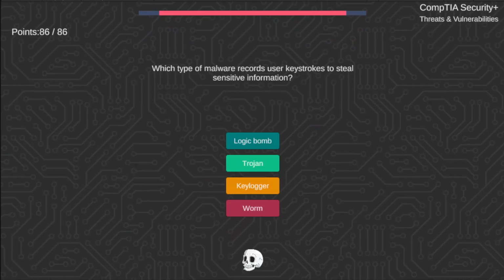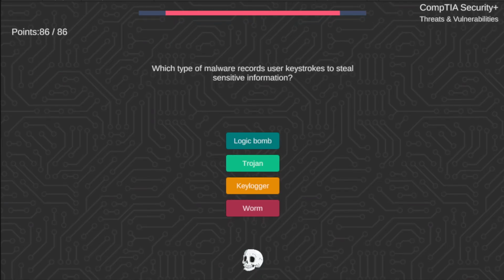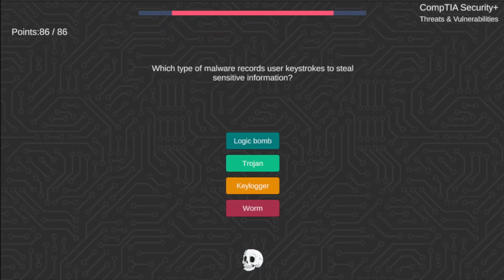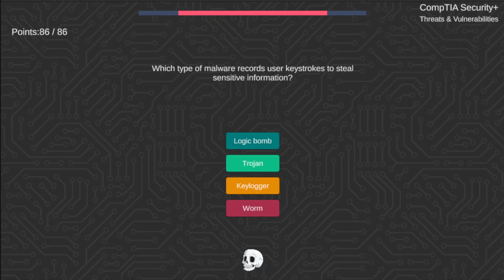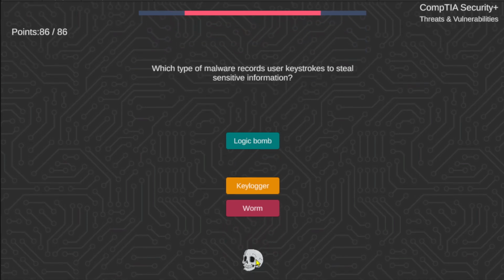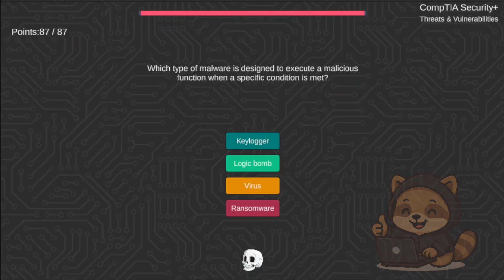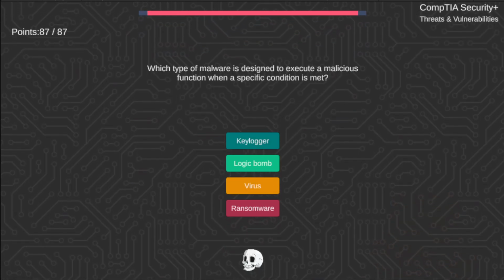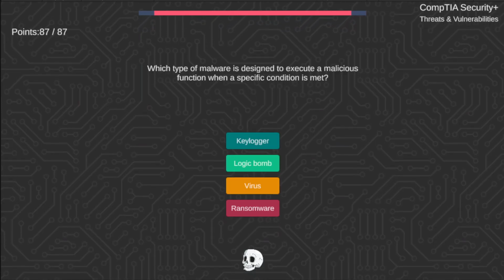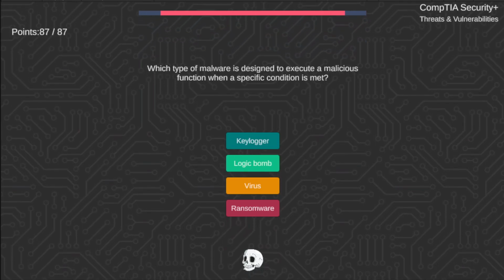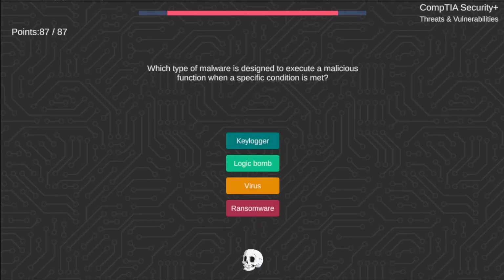Logic bomb, Trojan, keylogger, or worm? Correct answer is a keylogger. What type of malware is designed to execute a malicious function when a specific condition is met? Keylogger, logic bomb, virus, or ransomware?